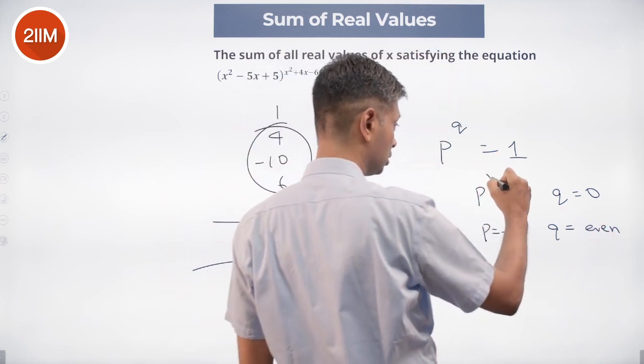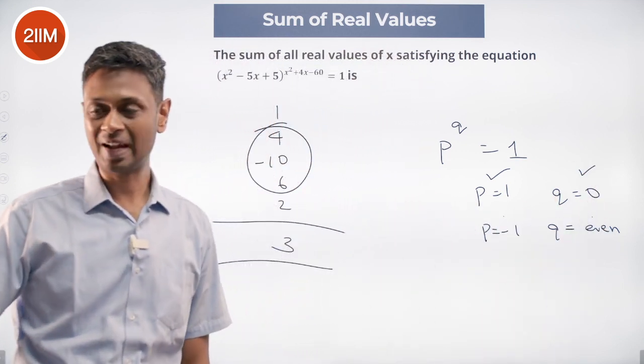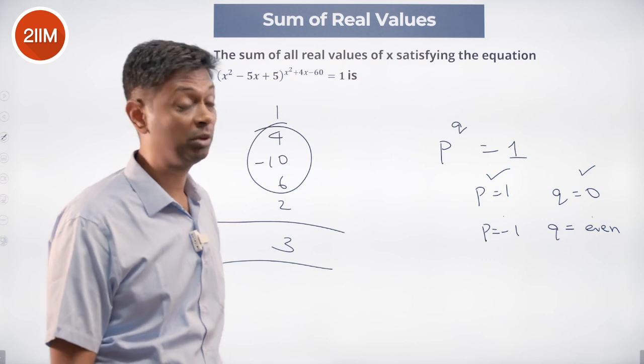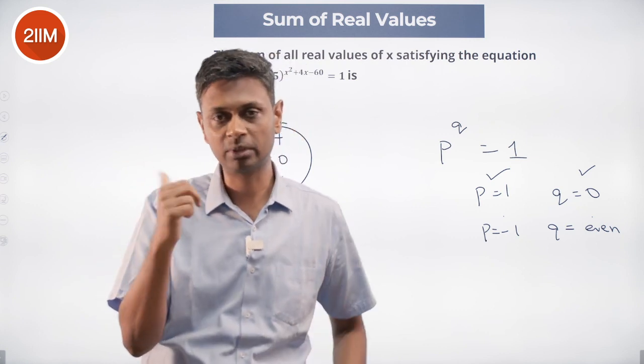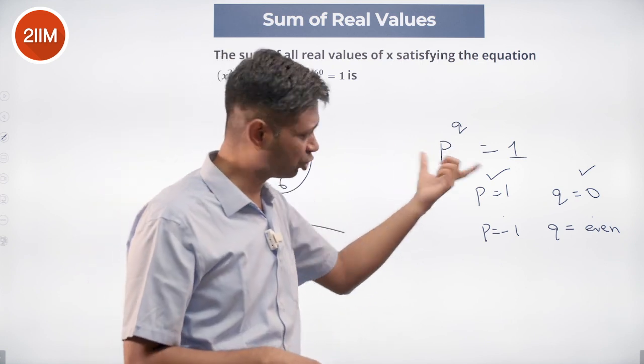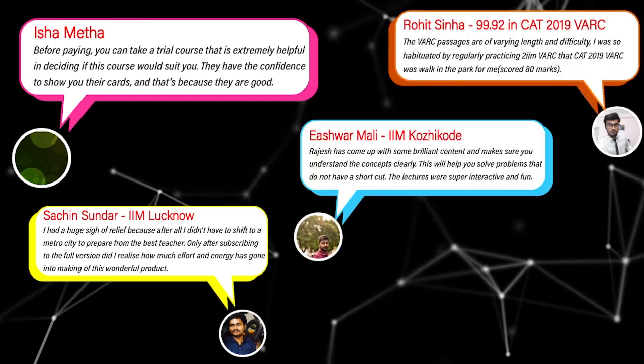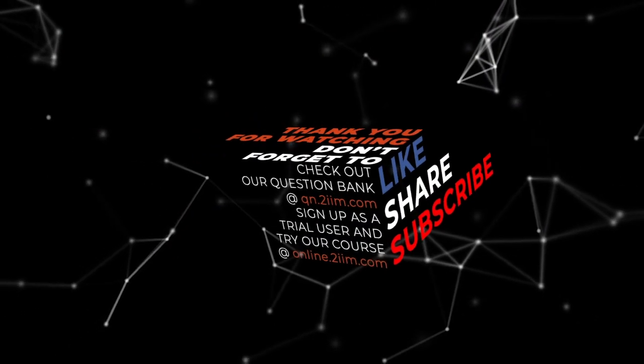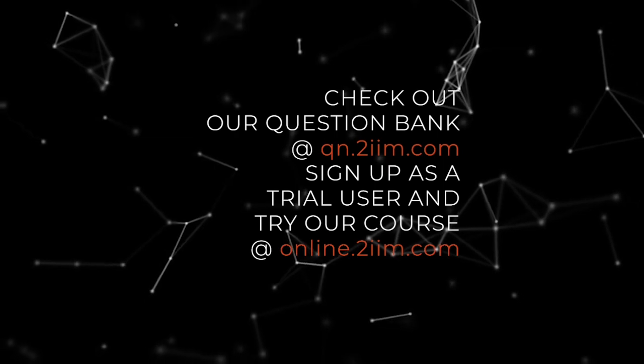Find values for this, find values for this, find values for this, check if this works, check everything that works and then put all of the numbers together. Beautiful question based on the idea that p power q equals 1. p could be 1, q could be 0, or p could be -1 and q being an even number. Check all the possibilities, we are through. Sum of all possible values is 3. Beautiful question because it makes us explore this idea.